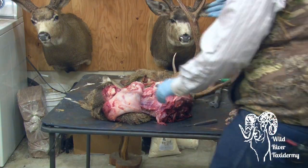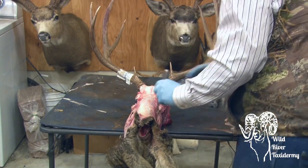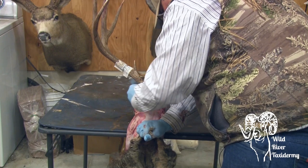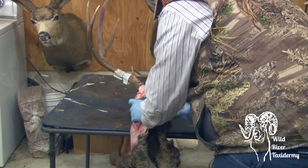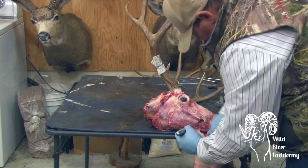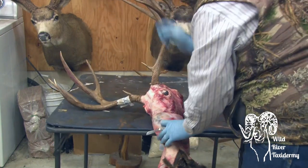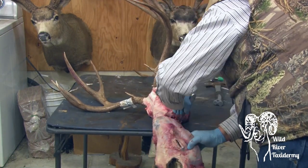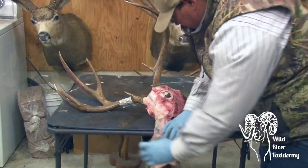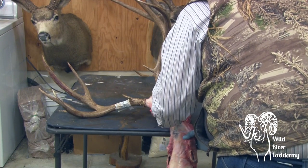I like to use gravity as my friend, so I'll take the cape and drop it on the ground like that. Start peeling down the face. So the bottom jaw is completely disconnected now. So now we're just going to work on getting the nose disconnected.